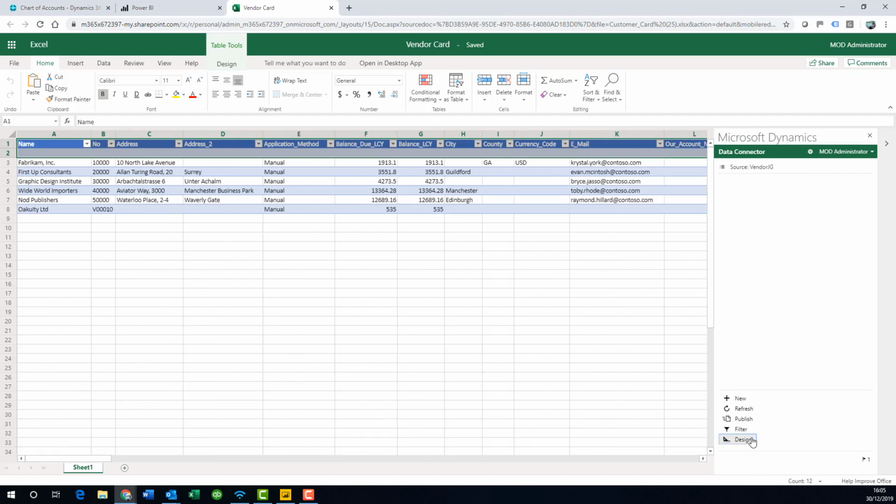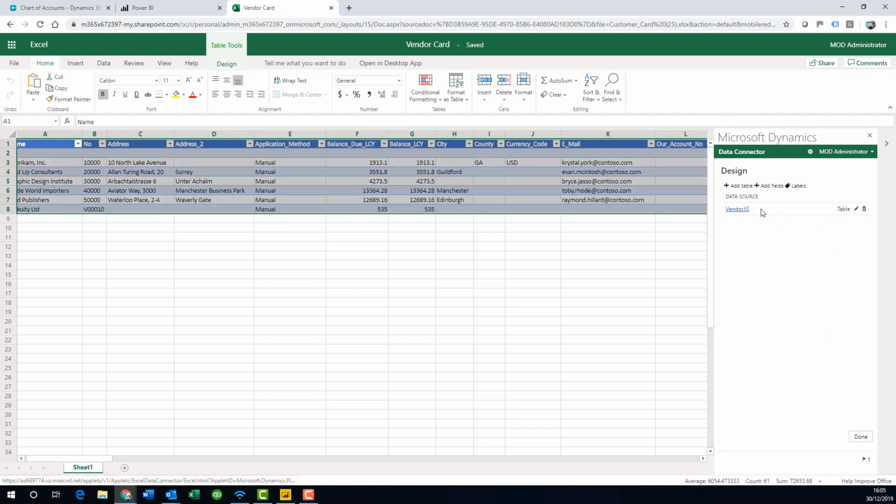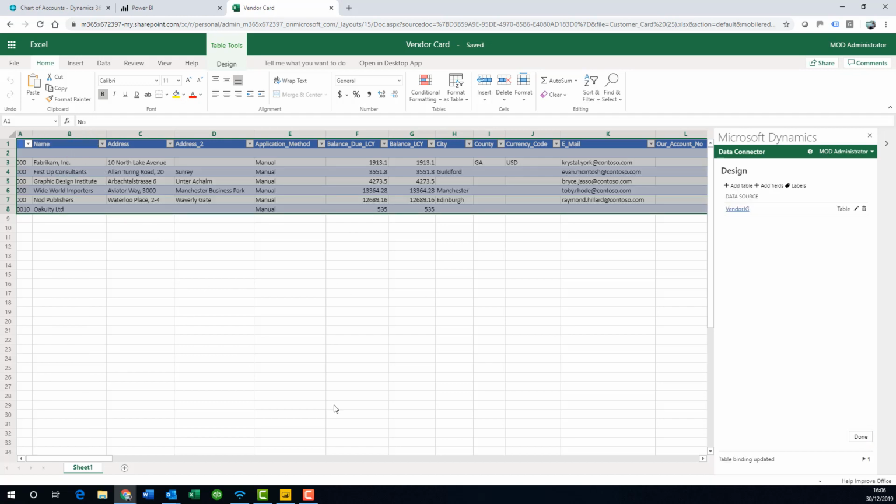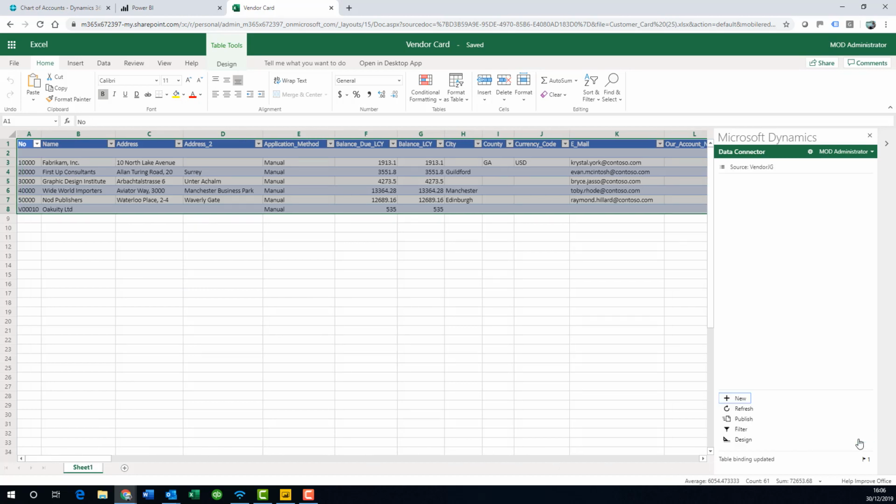If I want to redesign that, we can go into the design view, we can click on here and we can go and look at that particular design view, and we can go and make changes to that design view if we want to by doing edit, and we can add more fields, we can move fields around. So in fact, if I want that number up the top, we can just say yes, I wish to move that up, and we can update and it will move this around. So we can see that I've just updated that. So that's my vendor card.